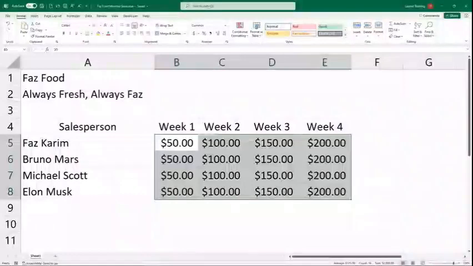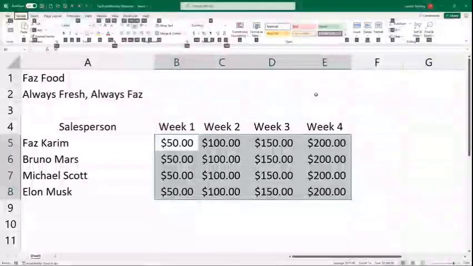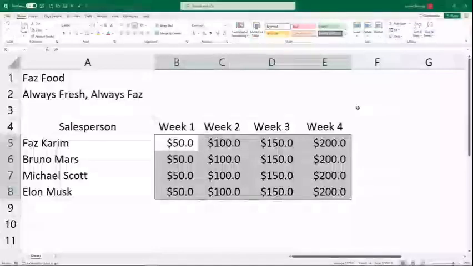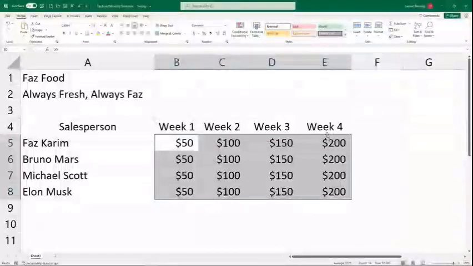Now the final thing I'm going to do is knock away these decimal places by holding down the Alt key and clicking on the letter H, because that's where the H key is. Then I'm going to click on the number 9, because that's going to hide the decimal place. You can also do it really fast. You can hit Alt and then H and then 9 really fast, and it'll hide the decimal places.